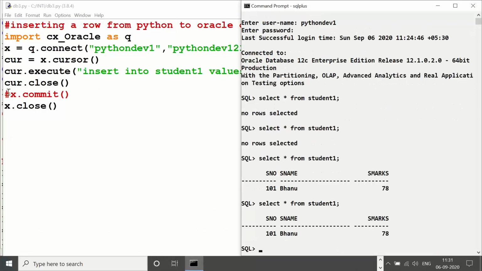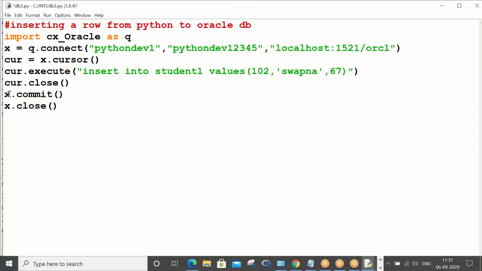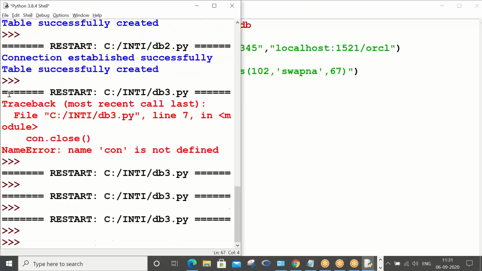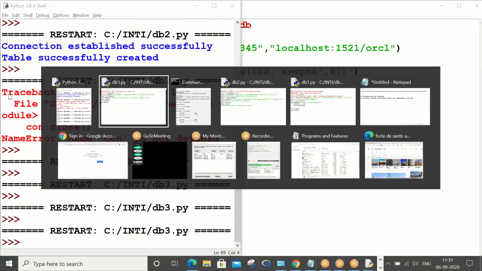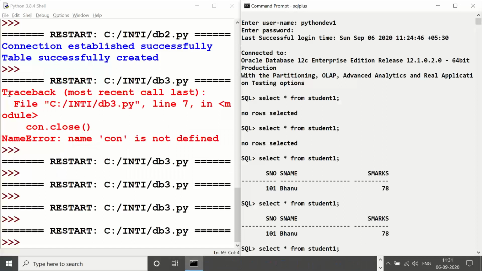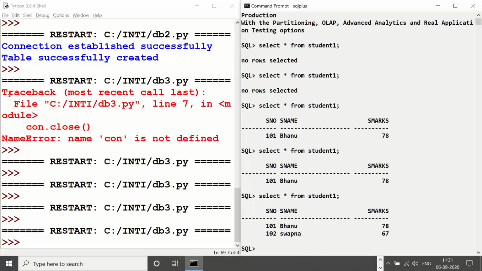Why? Because you have not committed from the programming language side. Once you commit, you saved it, you come back here, press the up arrow, and you can see Swapna's data as well. I hope you have understood, right? So this is how you will have to start working with Python and database connectivity.